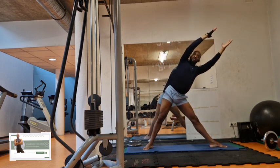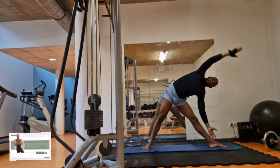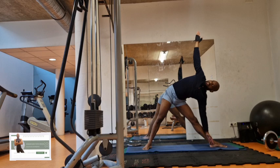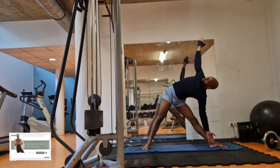Now we might move like a clock. All the way back down. The arms will be now 12 o'clock. 4, 6. Good. Involve the chest. Feel the side body. Get a nice massive tilt here.